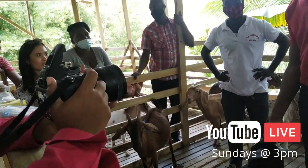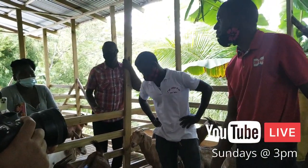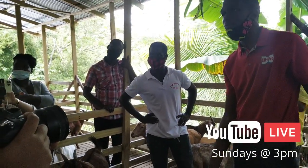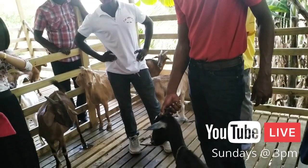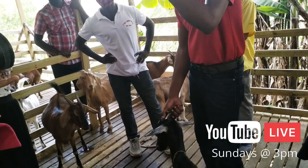Take it out and rub it down. Make sure you leave it properly. You protect the wound. Sometimes when you're doing it, they say you must use subcutaneous, or it will affect the goat. So alright, rub it, or it will swell. That's a problem you can get.